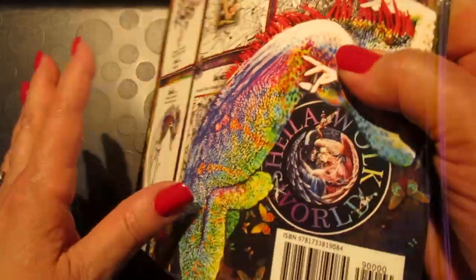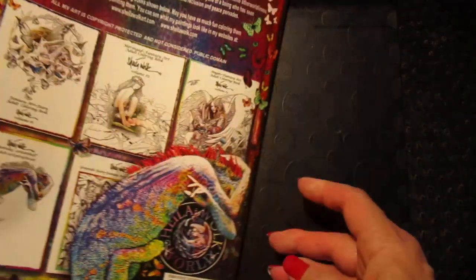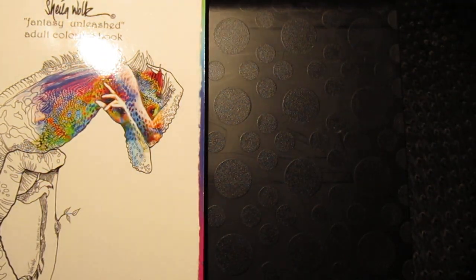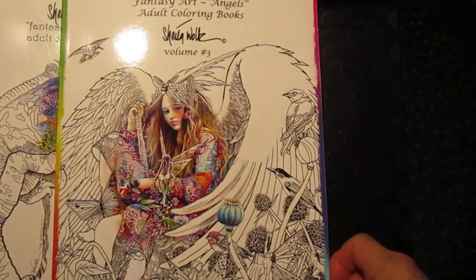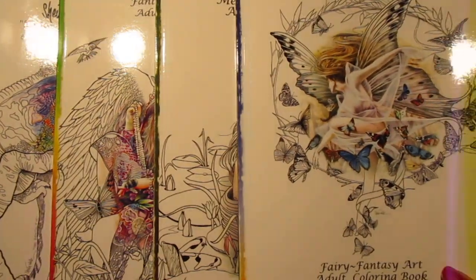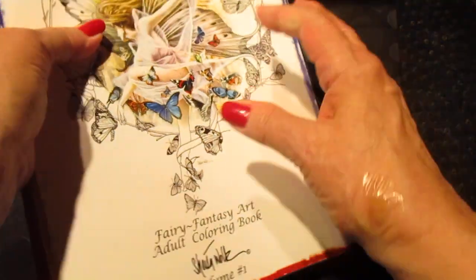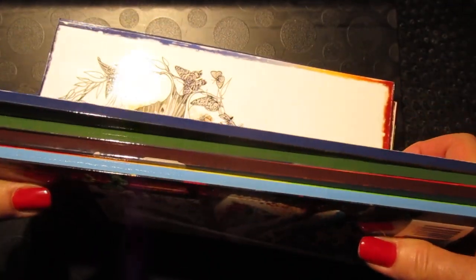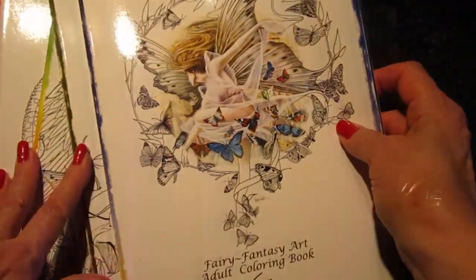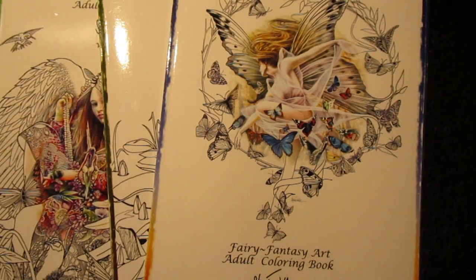Here's the cover, the spine in a nice pretty blue, and the back showing some of the other books. Two months ago I came out with the angel book, before that the mermaid book, and the first one I came out with is the fairy book. They're all color-coded spines so if it's sitting on a shelf you know which one to pull. The titles are on the spine. Thanks for visiting — find me on YouTube where all the other books are flipped through. Thanks for sharing and watching, bye!